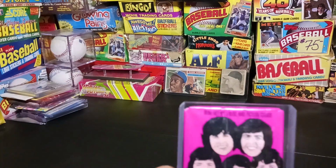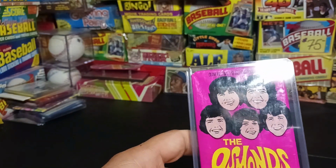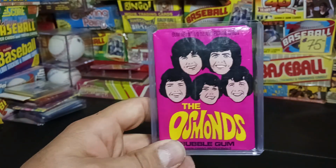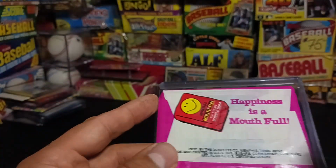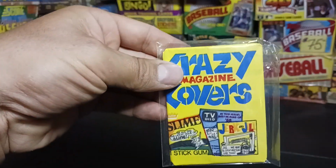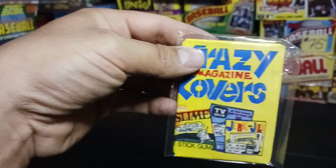We got famous brother-sister combo, but with the whole family, Donna and Marie, and the Osmonds. Wait, you don't see Marie in that photo, do we? Oh, but gotta love the pink. Just like the Bob Gibson 59. That's a nice looking pack there. Same year, some crazy colors from 77. Oops, sorry to swear.